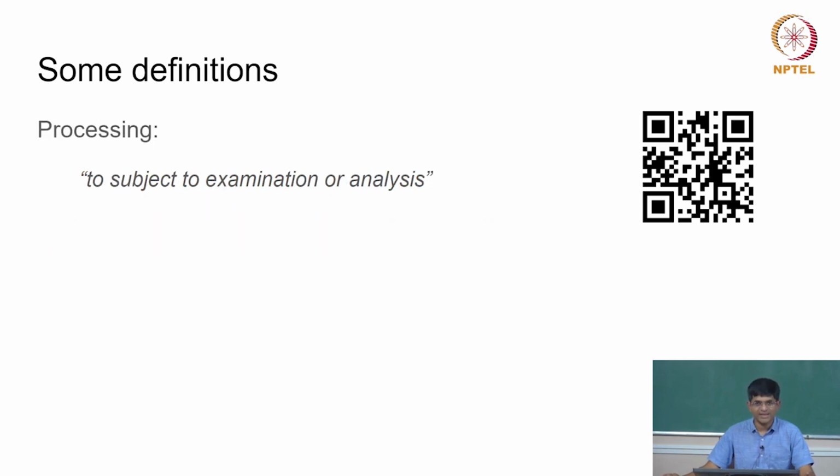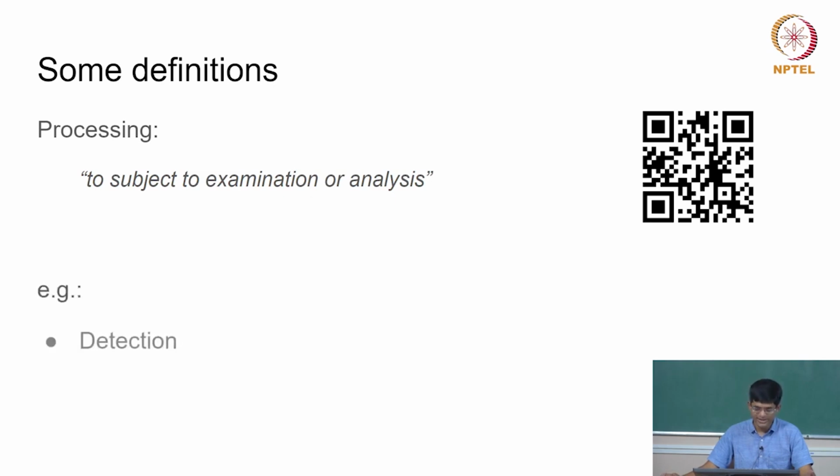So, the next question that comes up is, what kind of processing are we talking about? First of all, what's the dictionary definition of processing? One of the definitions says to subject to examination or analysis, and in this case that's precisely what we would like to do with the QR code. We would like to say, okay, I have a QR code, I first need to detect it, find out the exact boundaries of the code, see what sense I can make of how big it is, where are the left, right, top, bottom edges, and once I have done that, can I then extract some useful information from it? All of that essentially constitutes processing.